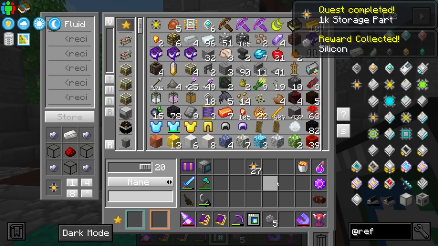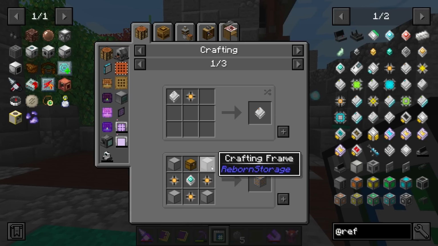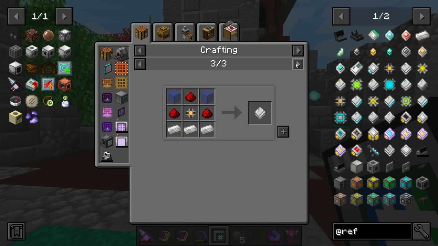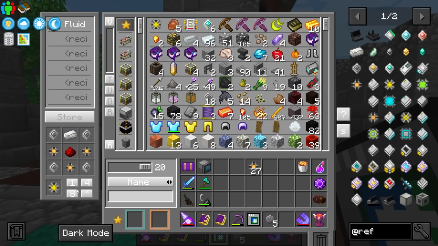Then on the next one, we're going to make 9. So this is where we're going to have the advanced processors. Or sorry, no, not advanced processors. We're going to be making the 4Ks, which are going to require the basic processors. And we're going to need, I believe it's 9 of these. Yeah. So after making this is going to end up making 9 of them.